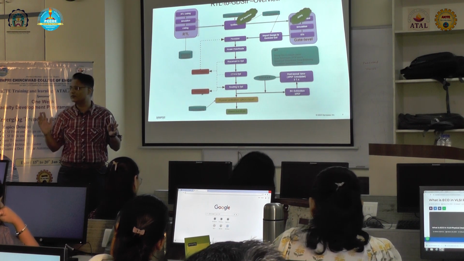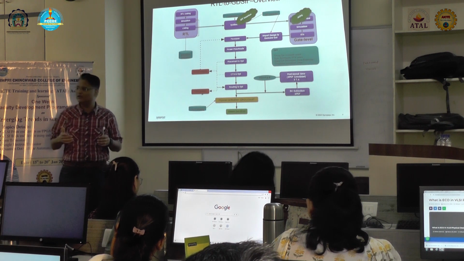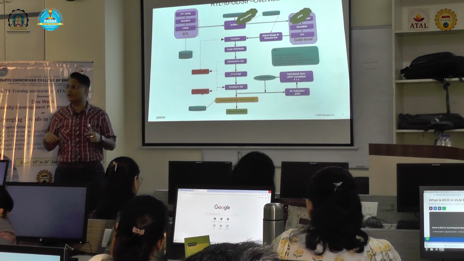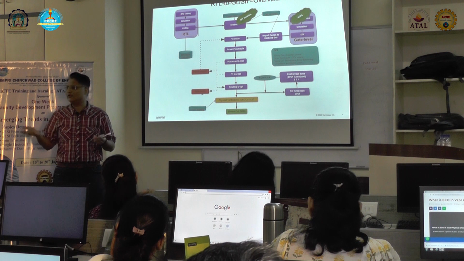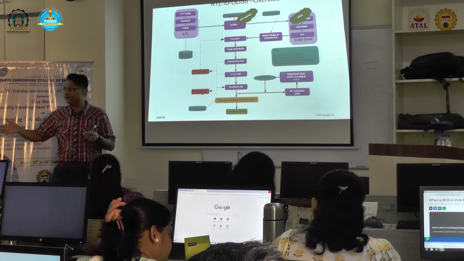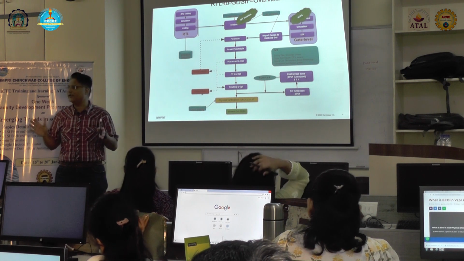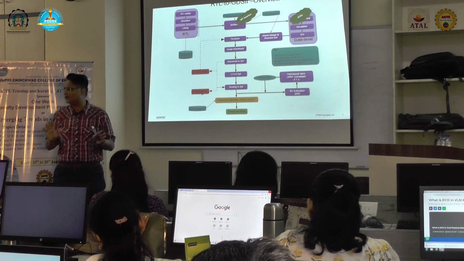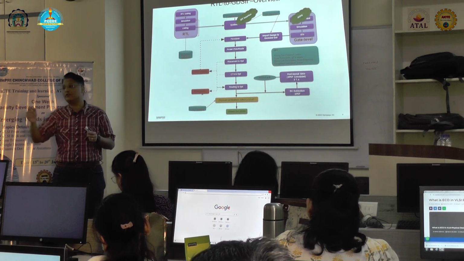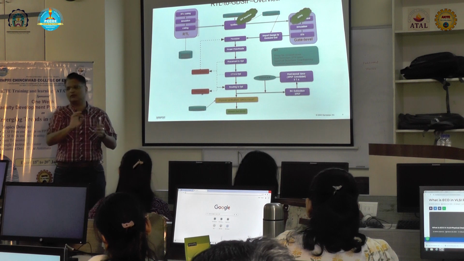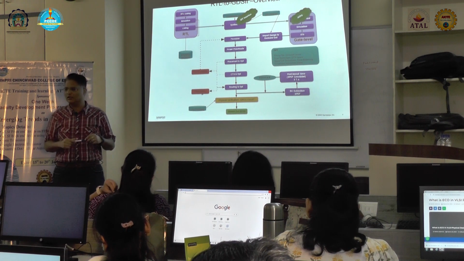Meaning out of 100 chips, only 60 chips will come out correct. So this is not a feasible node today for a person who is selling chips, because he has to bear the cost of the 40 failed chips, right? So today it is not economically viable. But over a period of time they will improve that and make it 97. And then they will say, okay, this is now economically viable.